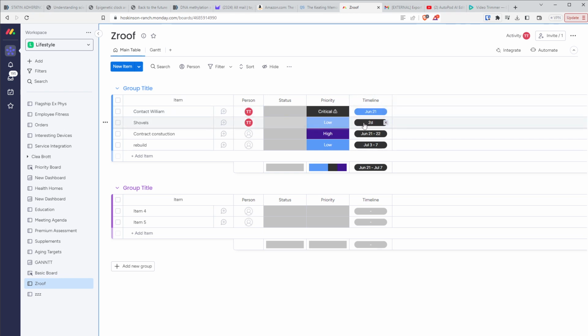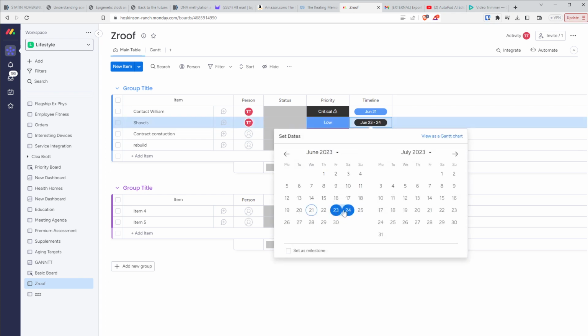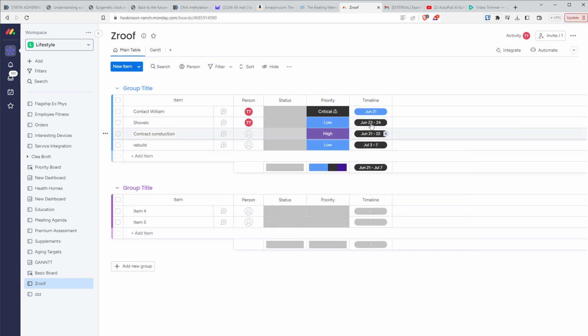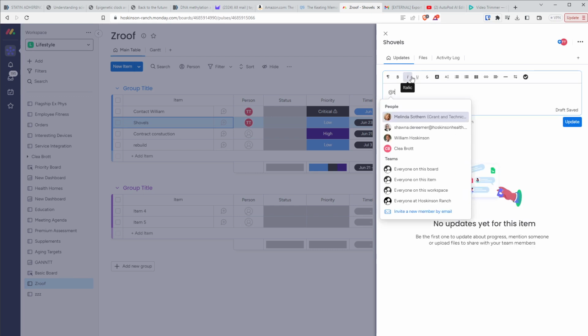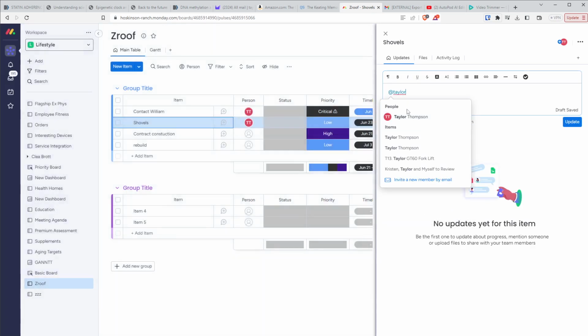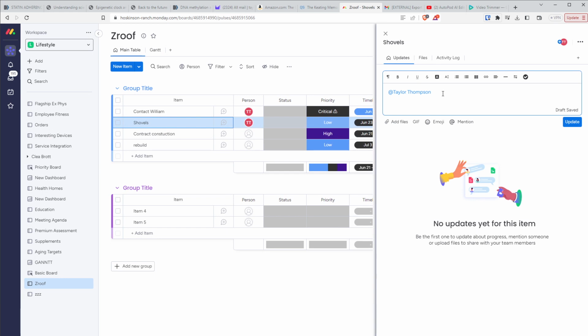So if I need something from, let's say, Shauna, I could say, hey, are you able to get this done in the next 2 days, right? And she'll probably say no. And then she can go ahead and she can edit this, right? Or we can actually have a conversation within here. So I could go ahead and say at, again, I'm just gonna at myself here. And I say, can we make this happen?